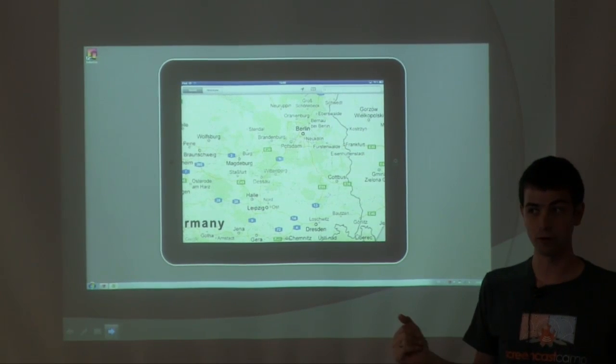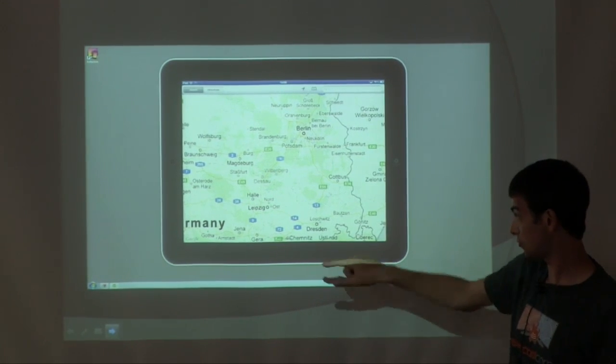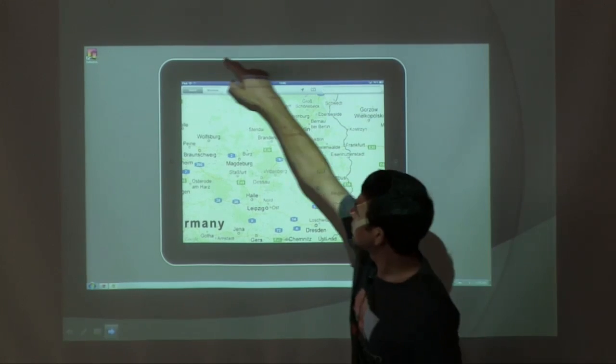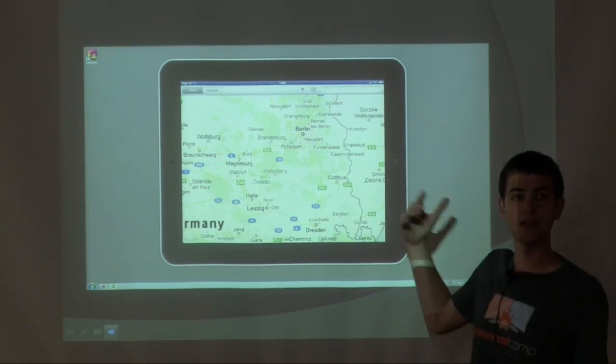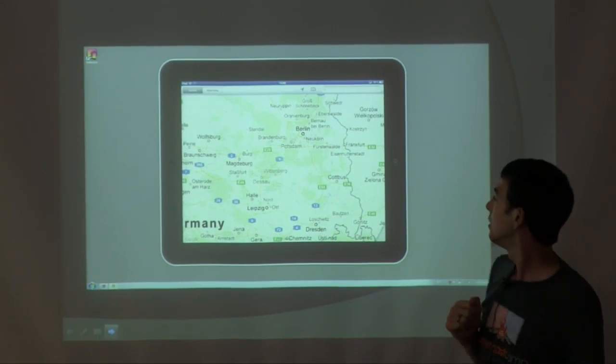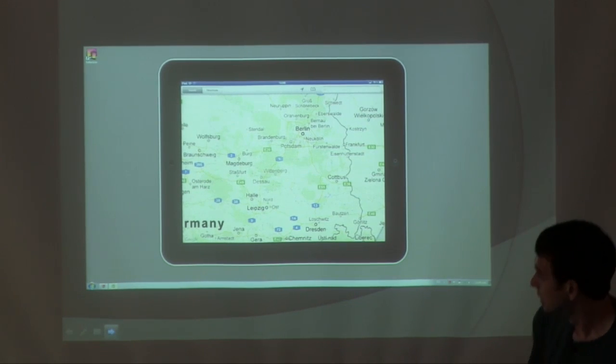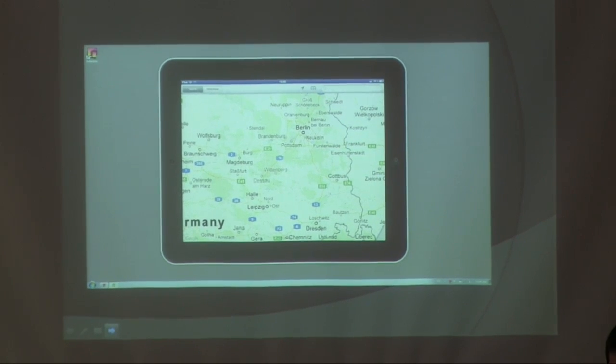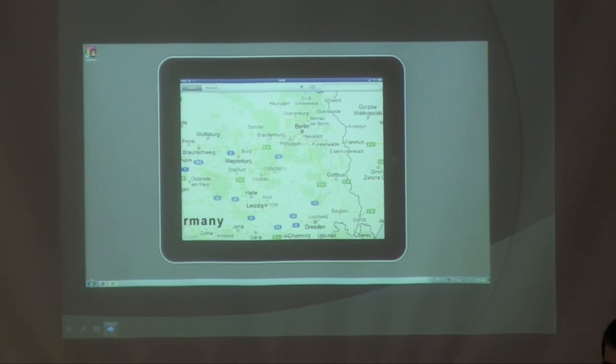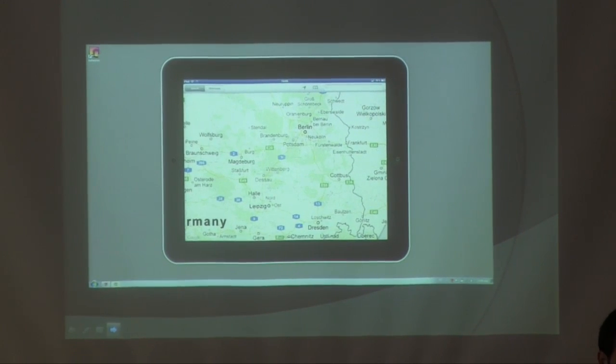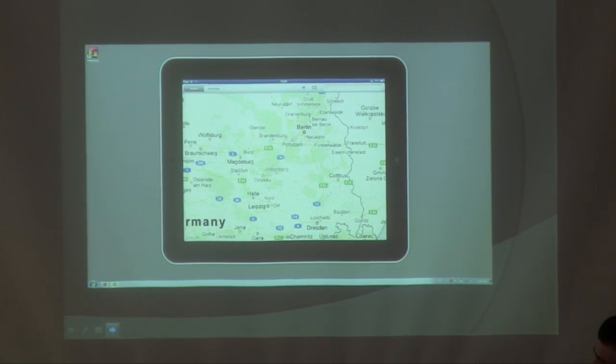It's pretty straightforward. If you want to have the nice iPad edge around it, you can also select this entire region around, and then you already have the iPad frame included as well. Yeah, so it works well in certain networks, not so well in others. It works great at my house. I don't know what's wrong here.